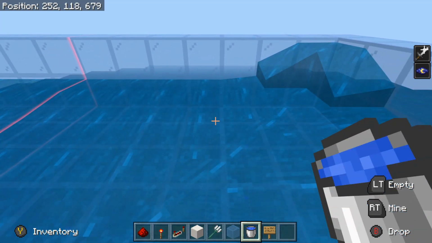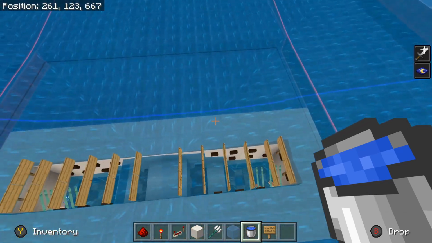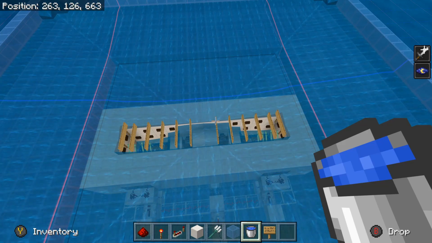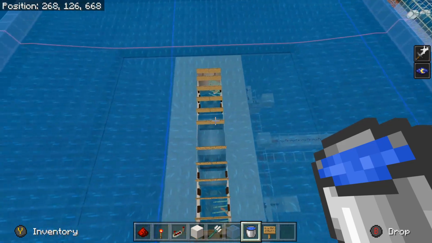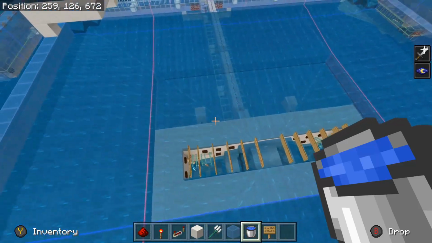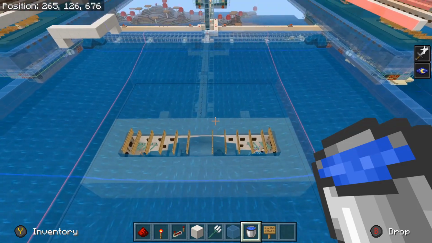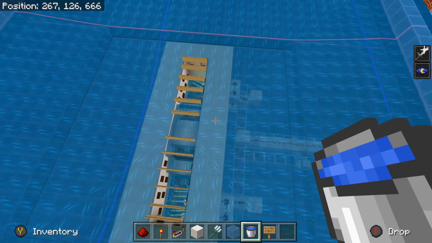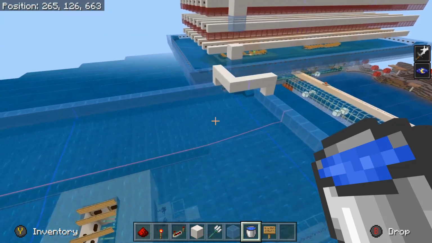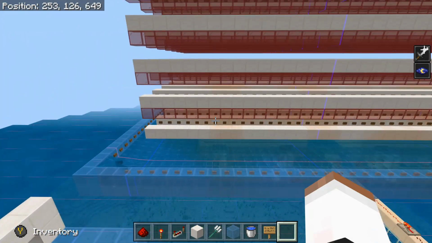There we go. Now, if everything's done correctly, you will see it perfectly goes towards the center. There are no dead spots. And it's just perfect. I love the way this part turned out when I saw that there were going to be no dead spots that I had to fix with any water. It just makes me very happy. So the next thing we're going to do is go ahead and build all these platforms.